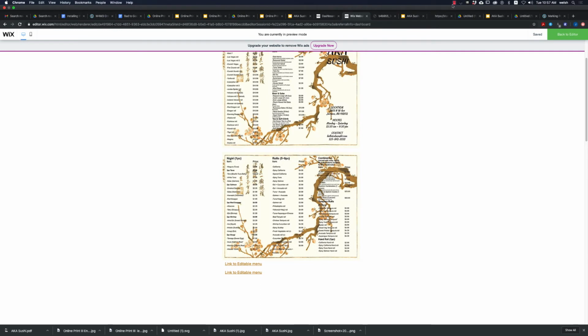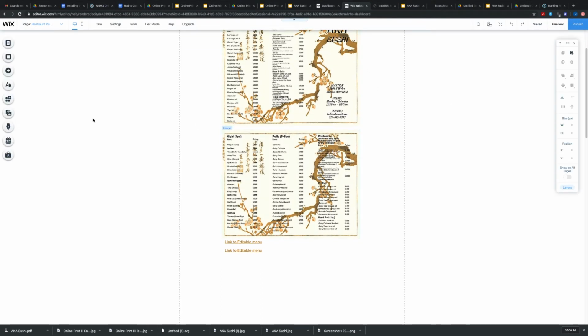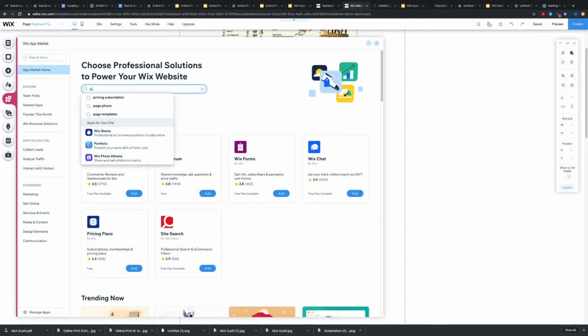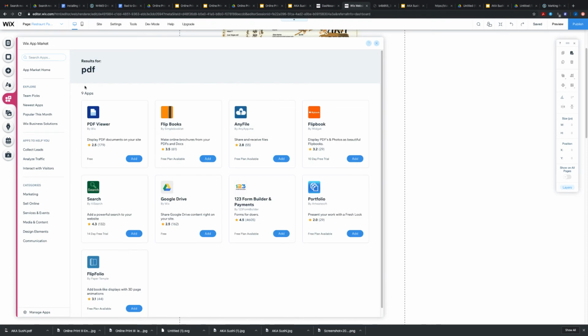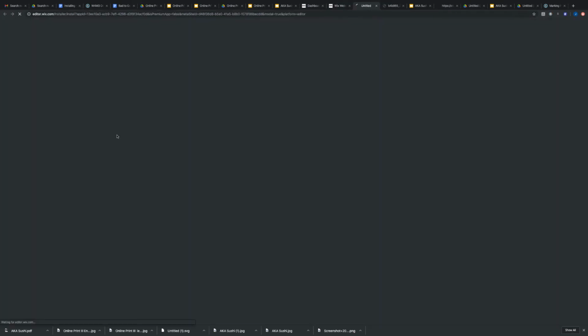Alright, so the other way to put a PDF on a website is we're going to go over to the Add Apps. I'm going to type in PDF. And I'm going to add PDF Viewer. I'm going to add this to my site.